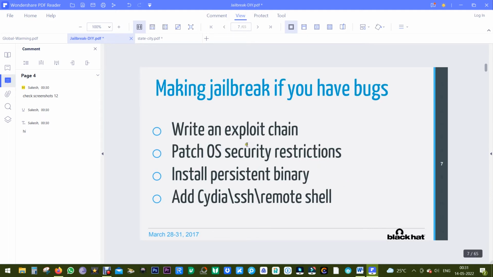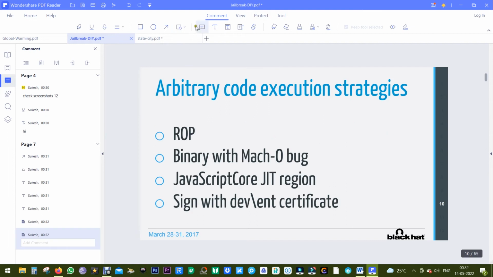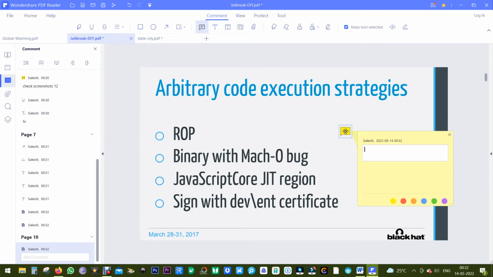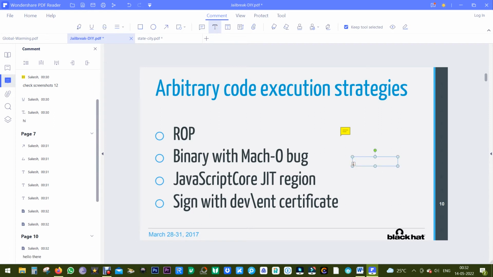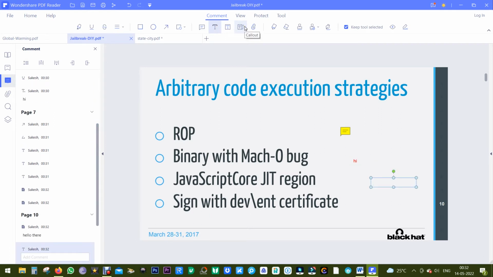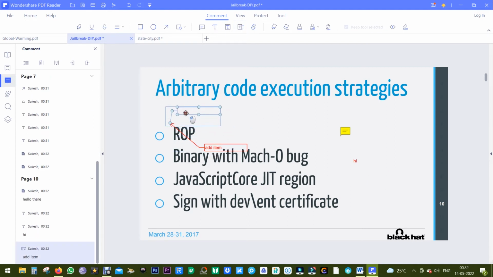Now a lot of other very handy tools are available under the comment tab. So for example, you can add square, circle, maybe an arrow sign, or a couple of other shapes are available as per your needs. Now you can add text boxes anywhere on the PDF. For example, you can add sticky notes just like that. Simple text can be added into the PDF itself. You can change the fonts, the size of the text as per your requirement. You can put callouts anywhere on the PDF. And lastly, you can add attachments, which can be any file from your computer.